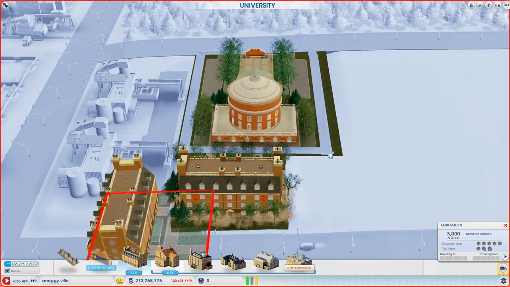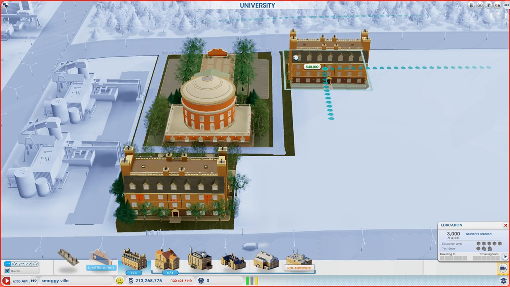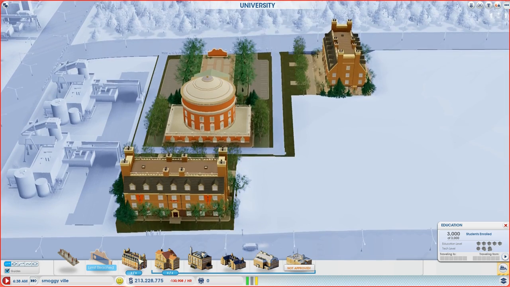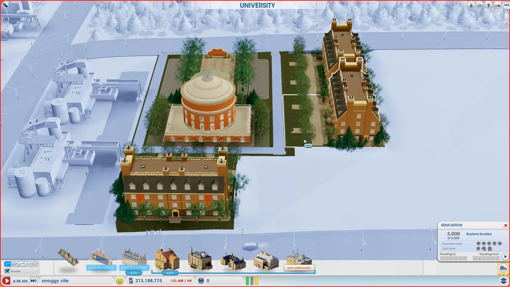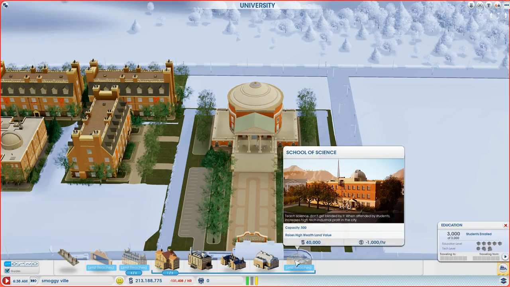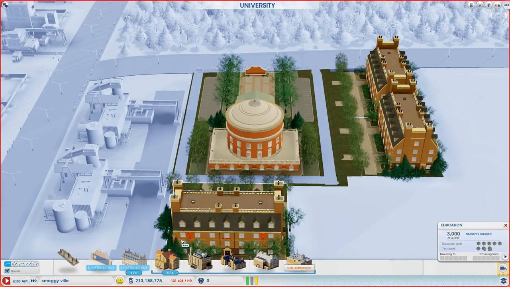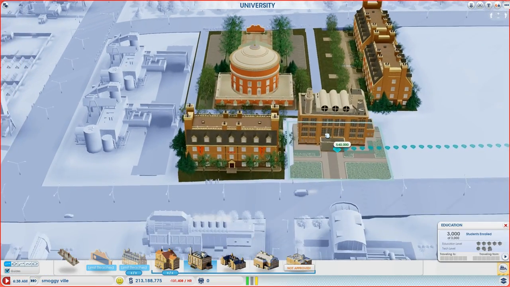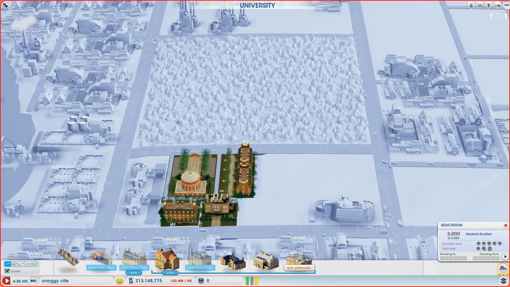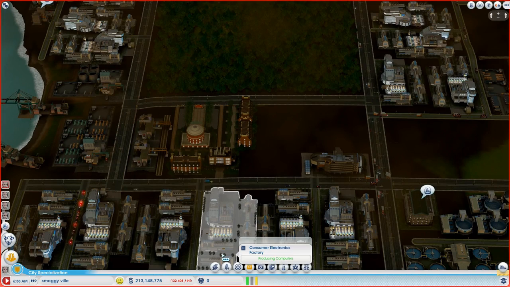Place that there. Let's keep everyone at the university. One there, one there. Then I guess we're going to have to put the School of Engineering, right? What's the other one got? Yeah, School of Science. So I want the School of Engineering on this one. So then that can just go in there. Now we've got to put, what was it that we put down? The Electronics HQ, right? Now we can speed things up.